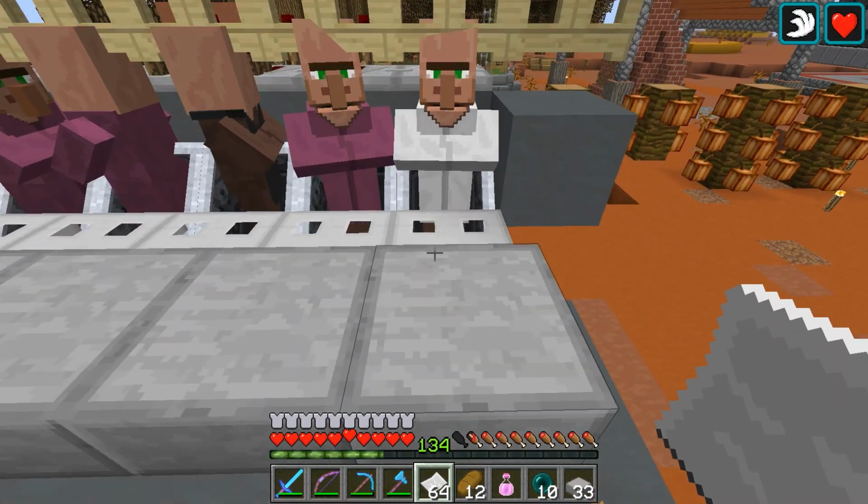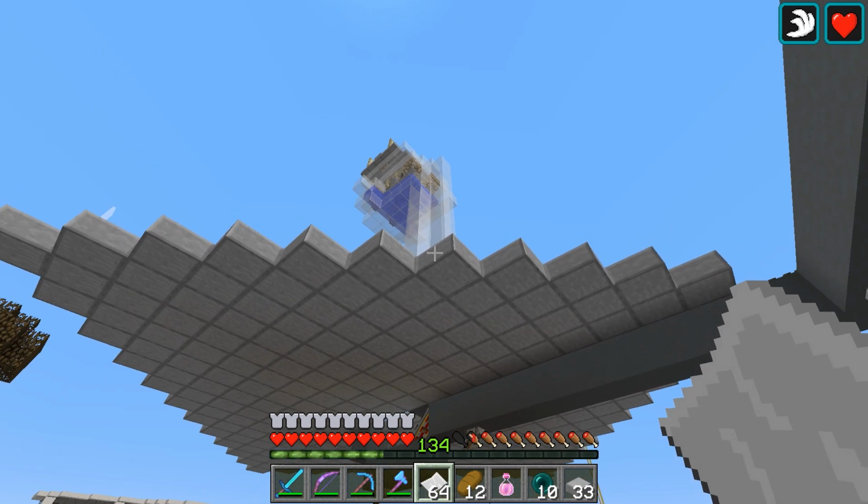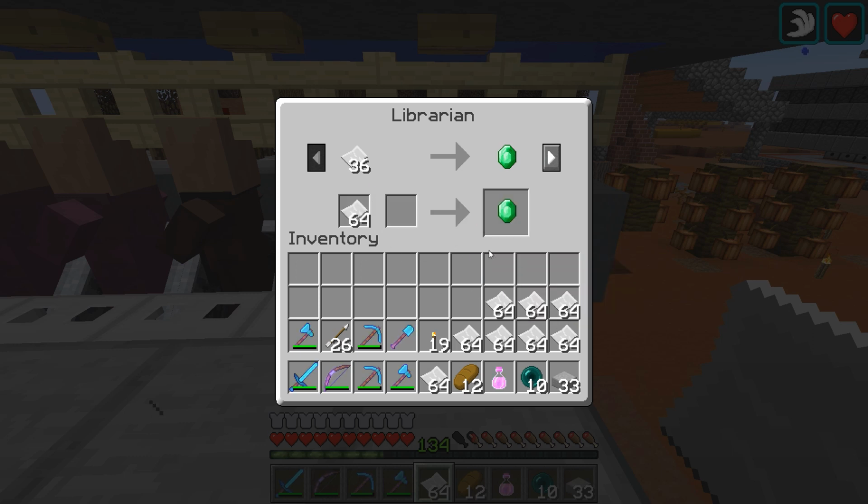The other thing I forgot to mention is that my popularity score might be going down with the village due to killing them in range, but it's easy to make it go back up, and I'll show you how to make it go back up.